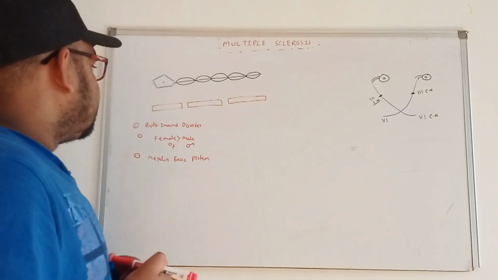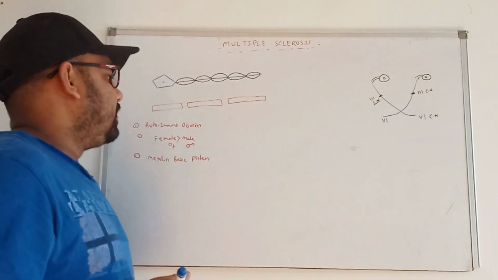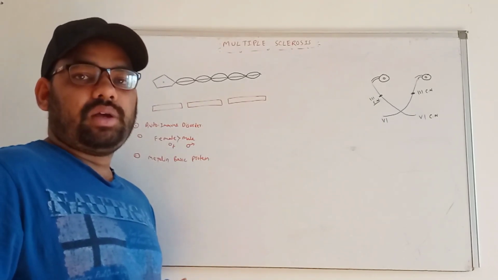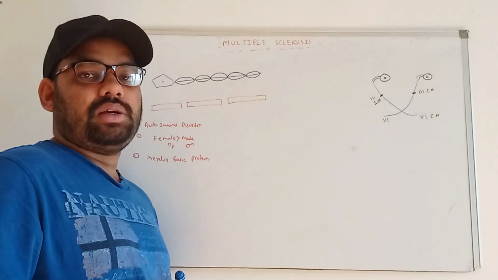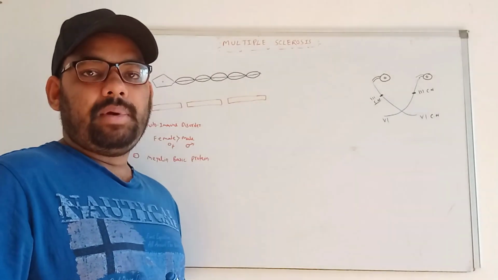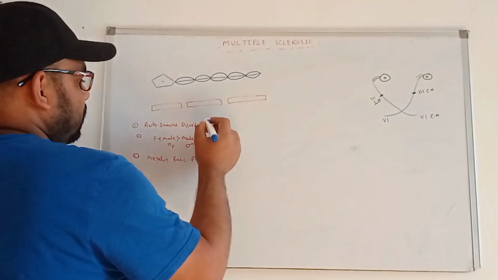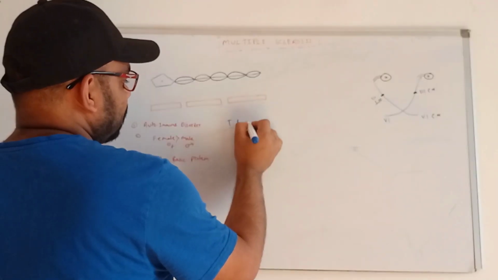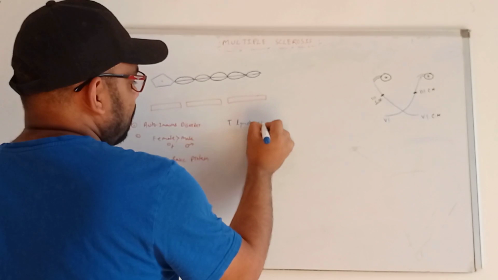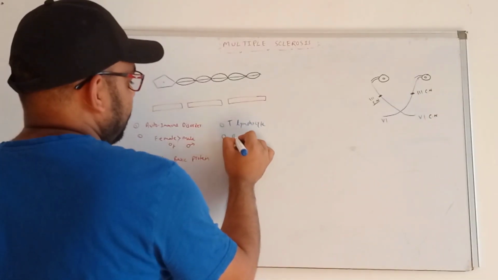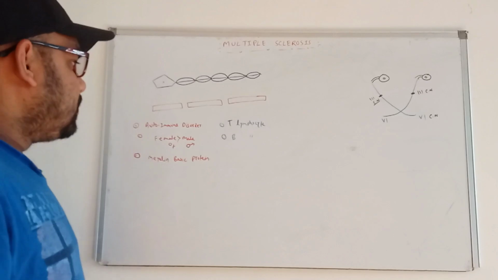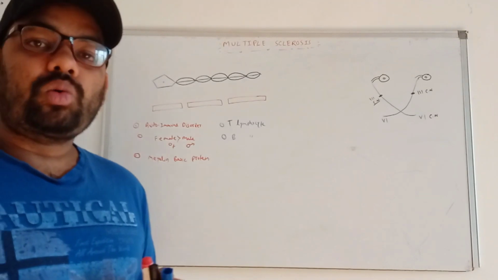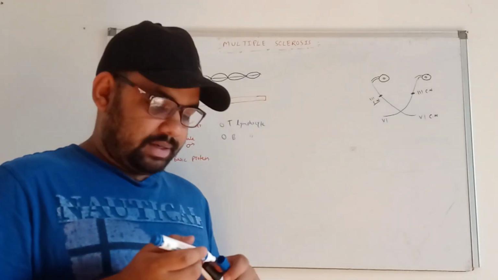Now basically, it's cell dependent, I mean the autoimmune disorder over here. Of course, here we get to see the involvement of lymphocytes, in terms of T lymphocytes and B lymphocytes. So two types of cells we get to see over here: one is the T lymphocyte and another is the B lymphocyte, right? Now the T lymphocyte, as it's an autoimmune disorder, in these cases we'll get to see autoreactive T cells.